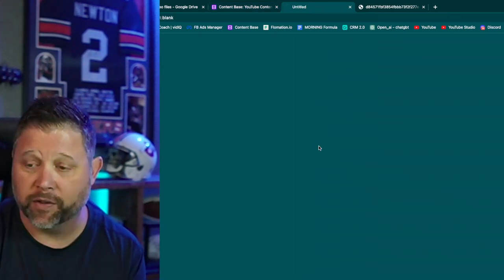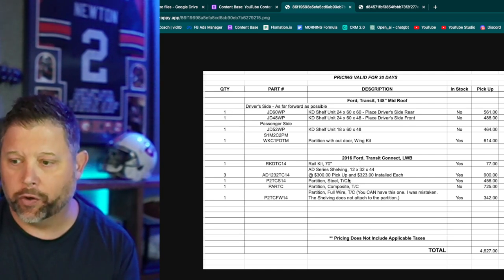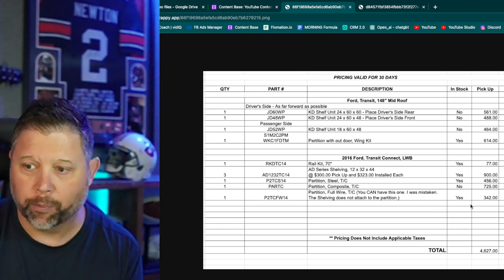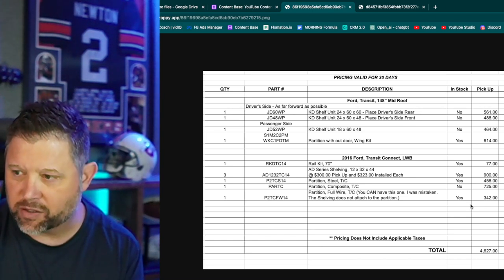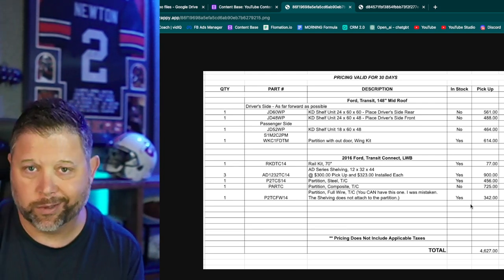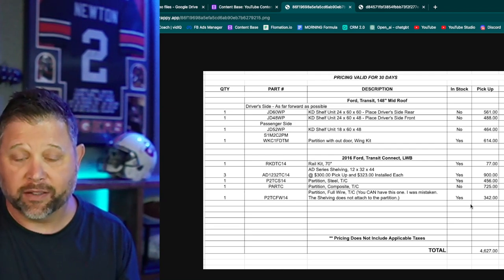Here's an example of the stuff we had — these were Adrian Steel shelves, and this is going to be an older estimate, but I think we paid around five grand to get it installed. You just have to do it. I can't remember the exact breakdown but it was something like $4,600 to pick it up and $5,100 installed. Let the pros do the work. You guys can pause this and study that parts list.